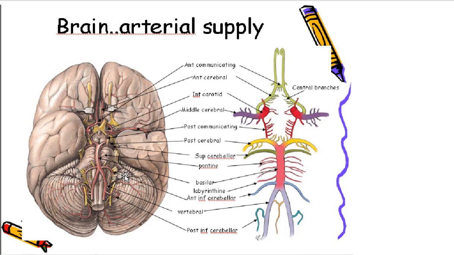Now let's examine the arteries which take part in the arterial supply of the brain. We have two main arteries, one which we already saw, which is the vertebral artery. So here we have the vertebral artery. And the second one is the internal carotid artery. So here we have the internal carotid artery. Together, the brain is supplied by what is often called the vertebro-carotid system.